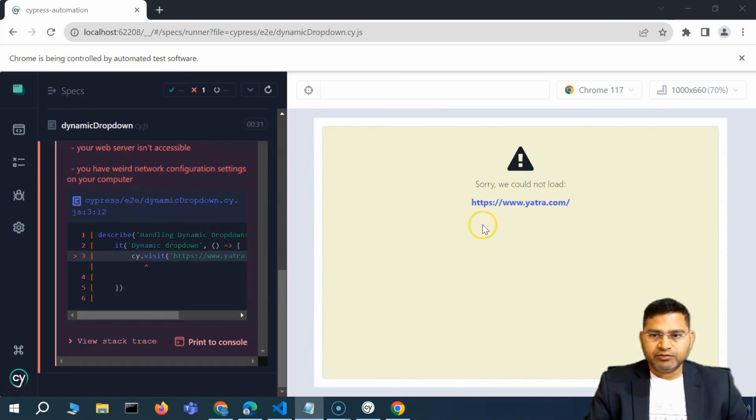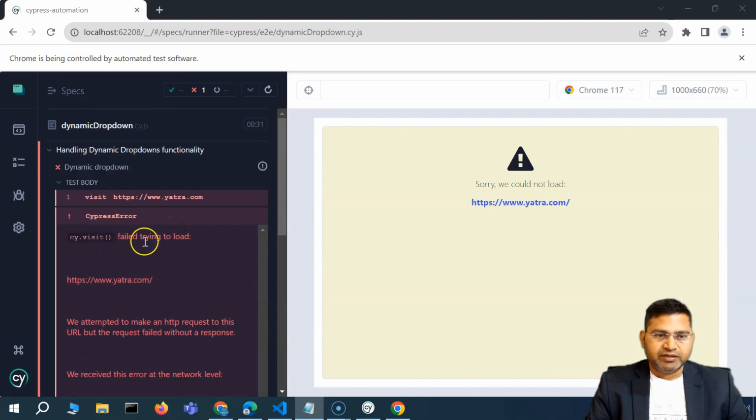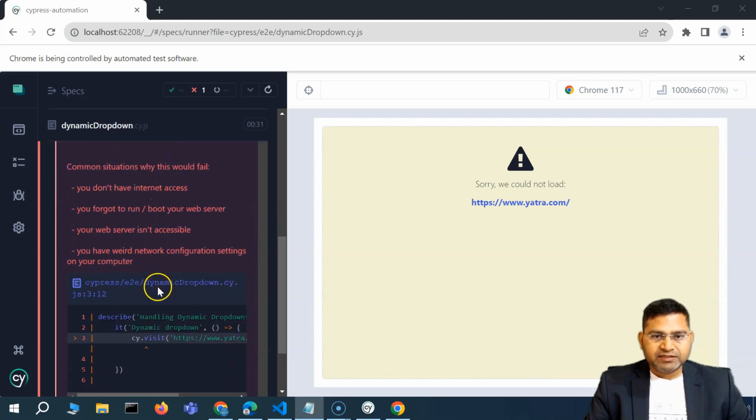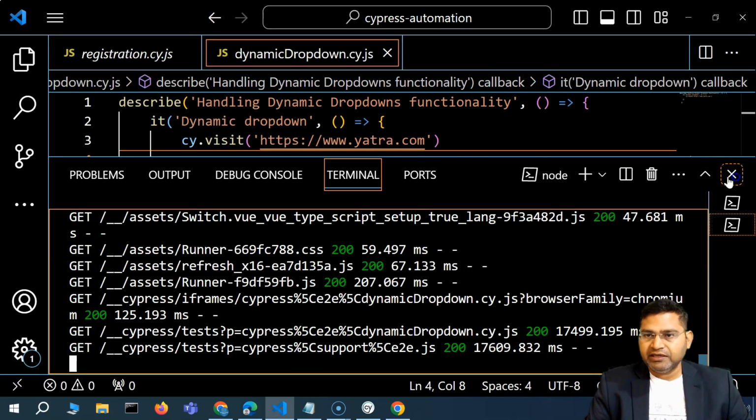You'll see that we are getting this particular error. For Yatra.com, it is a Cypress error, and it is giving an ESOCKETTIMEDOUT. Most probably this error will get fixed when we go back to your script.